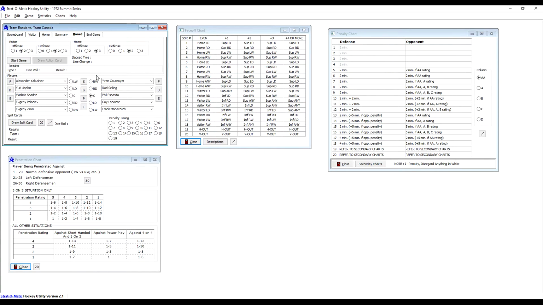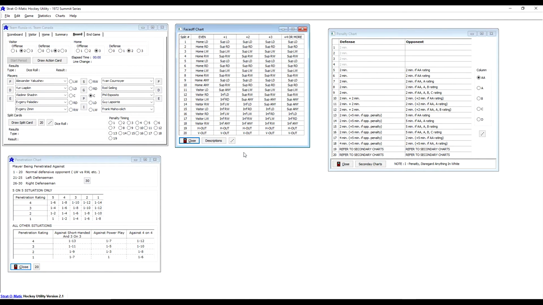So now we're going to play the game. So we take a look here, and even got what's going on up the top here as far as visitor offense and home offense and a whole bit. So let's start the game. So 0 time left. Now we're going to go to the face-off chart. Here's where it gets really cool, because now we're into playing the game. You can roll your own dice, or you can let the utility roll the dice for you, and it even tells you what it is, which is really cool. So if you roll this dice here, it'll tell you what's going on. So if I'm lazy, I'll just click here and let the utility roll the dice.